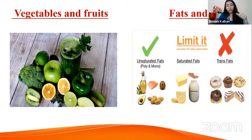Coming to fats and oils, with diabetes, of course, a huge number of people have good and bad cholesterol levels and obesity coming in, so those are all metabolic disorders that come along with diabetes. So what to do? Should we remove the fats and oils, or should we have fats and oils? Fats and oils have good vitamins in them, the fat soluble vitamins, that is your vitamin A, D, E, and K. So fats in a certain portion and certain quantity can be taken, and it should be taken, right? So choosing your fats is very important.